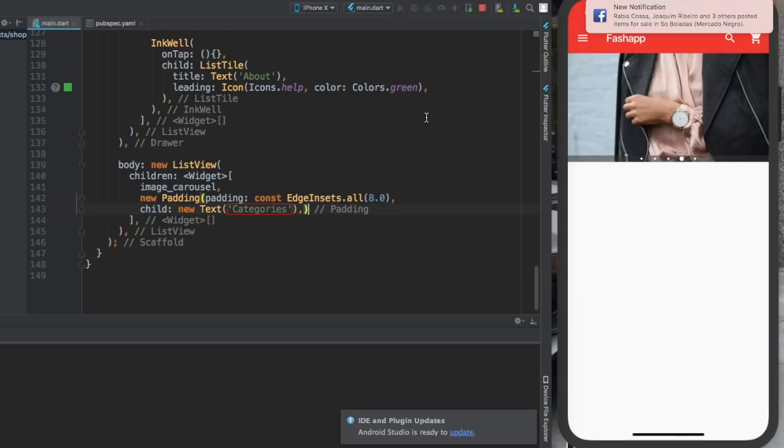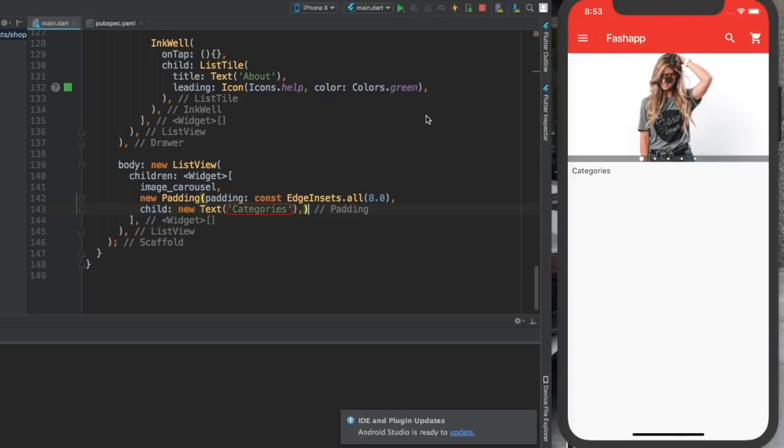Let me run this. Let us see the working of this padding edge insets. If I were to remove this and put 2 and then control save it, you see what's happening with the categories. This is just providing the padding for that widget. You can wrap other types of widgets inside of a padding widget. You are basically providing a padding outside that particular widget. For our case, the widget is the text widget categories, and we're providing a padding for that widget. Okay, yeah, this is done.